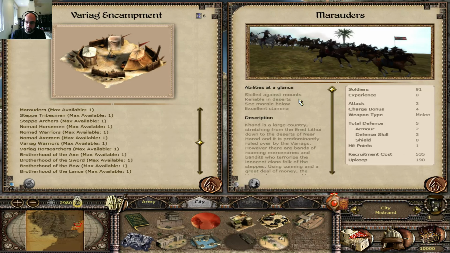Now, you have Marauders, which is an interesting cavalry unit. It's very cheap. It's cheaper than your earlies. And you get a skilled against mount cavalry. It's quite an interesting unit to have.